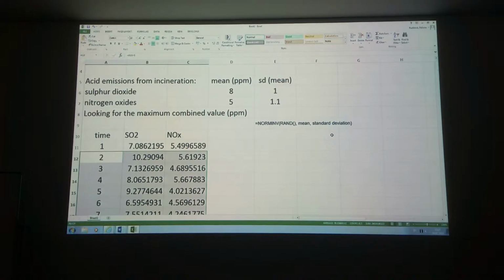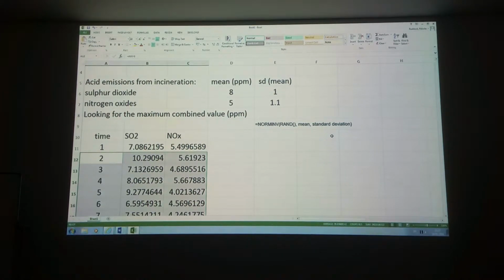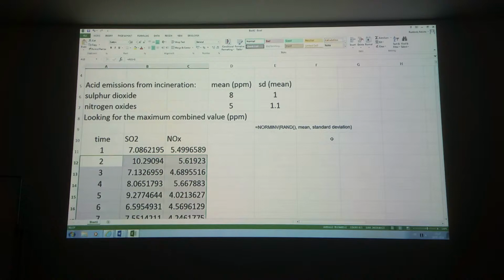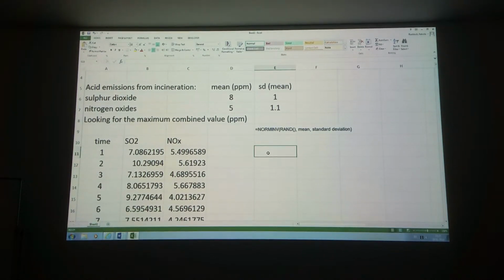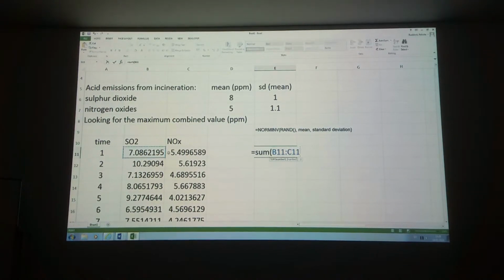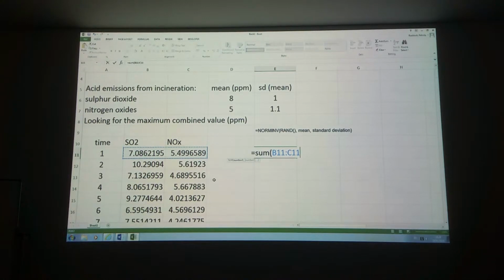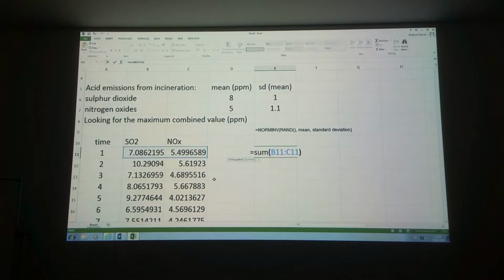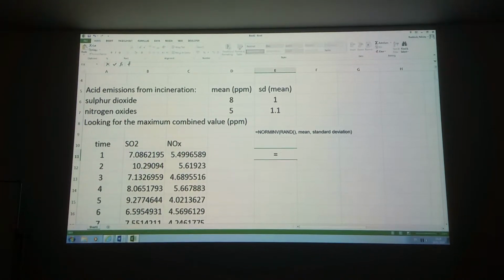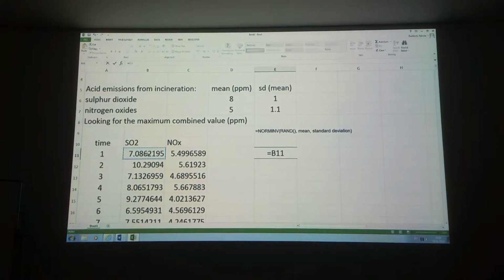So all I'm doing is repeating the same experiment. The experiment is to get a random value off that one possible thing. And what I'm looking for in the end of this is the total, the total parts per million. So I'm just going to add those, which I can do just as easily by saying that one plus that one.